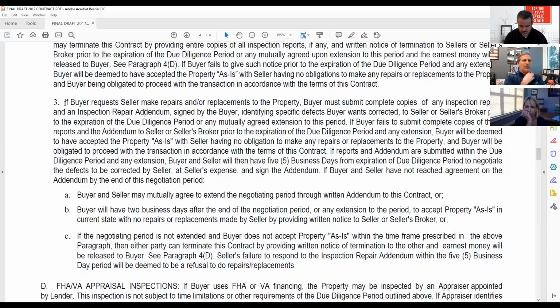And the reason that is, if I am the buyer and on my very first inspection, I do a CL 100, and it comes out that the house needs $20-something thousand worth of seal work because the seals are rotten in the house. Before I waste my time doing a heating and air inspection, I need to know whether you're going to spend $20,000 to make those repairs. And if you're going to come back on the CL 100 and say, no, I'm not going to make those repairs, then I'm going to terminate the contract. I don't need to do any other inspections. So when I come out and say, I want this done, and you say, okay, I'll make those repairs, okay, he's going to make that. Now I'll go ahead and complete the rest of my inspections.